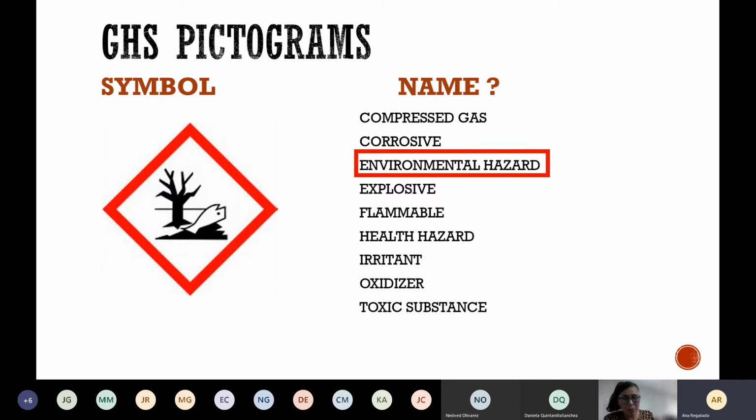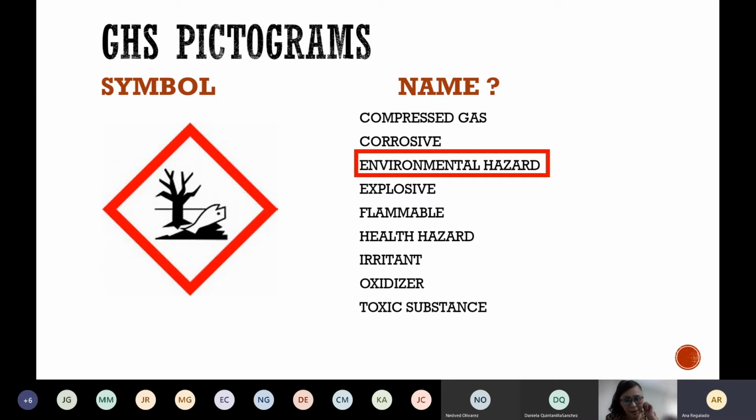An example where you might see a chemical that is an environmental hazard would be a pesticide. Let's say that you have a pest in your garden and you want to get rid of it, you use pesticide for it. Now, you have to use the right type of pesticide that is going to kill the pest, but not your plants, right? So you always have to be careful with the kind of chemicals that you use for that.